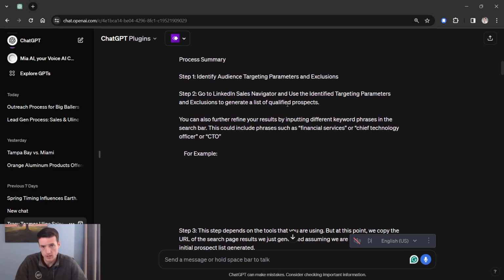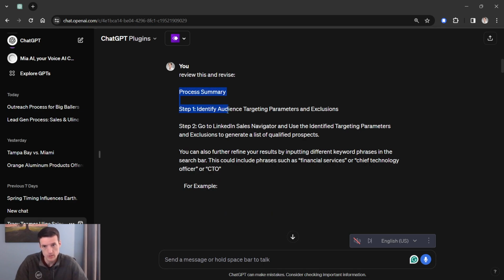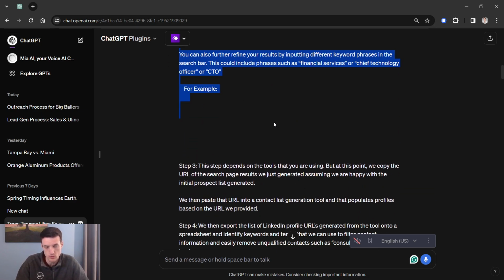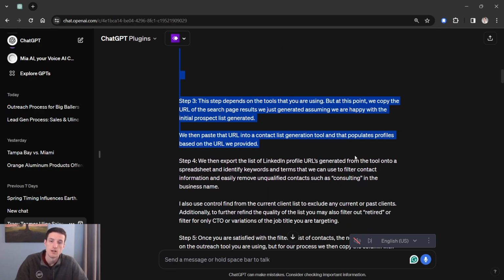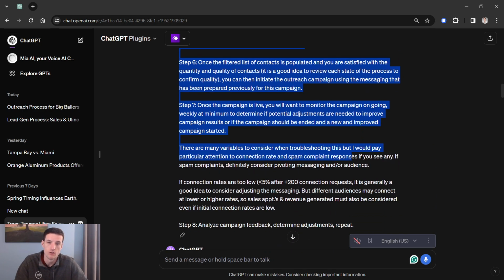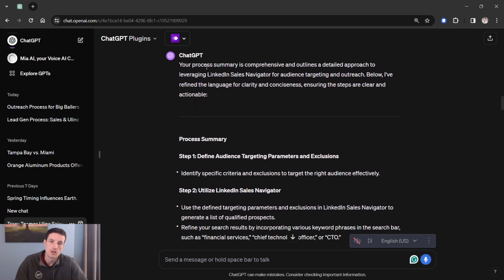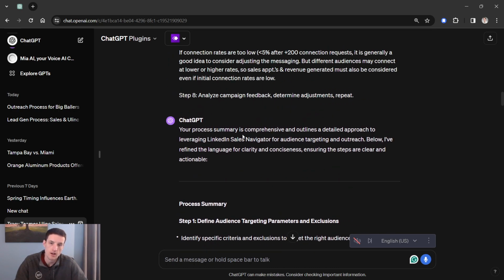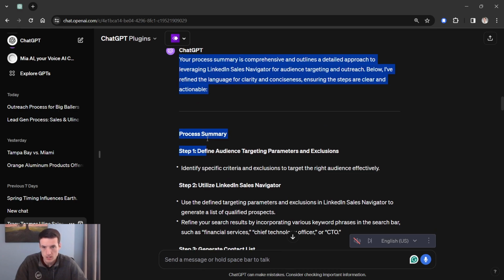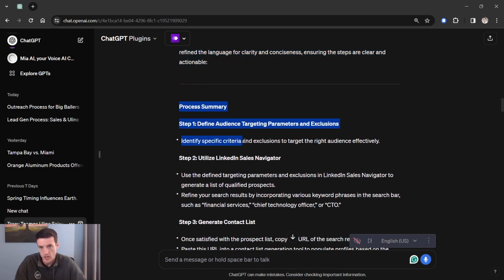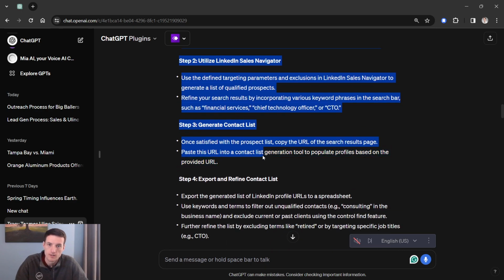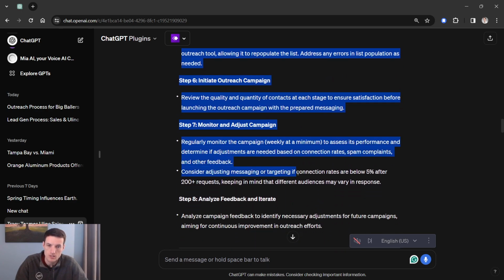So what did I do? I already had a Google Doc process summary that's like 8 steps, with an image, but the image wasn't even useful for the flowchart in this case. It's pretty detailed, like monitoring for potential adjustments and then feeding those adjustments back into the campaign to improve it, and it has a little bit of contingencies, very detailed. So I gave it that, it analyzed what I had and fed it back to me in a more concise way, because I just free typed that Google Doc, and it did a great job analyzing the process summary that I made.